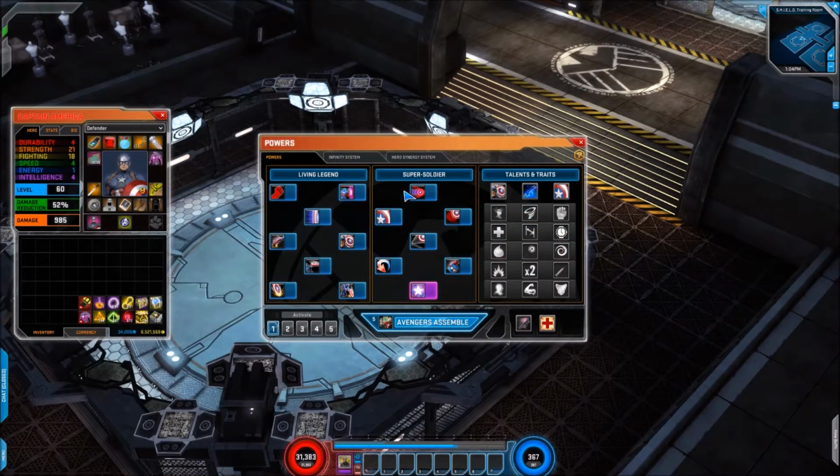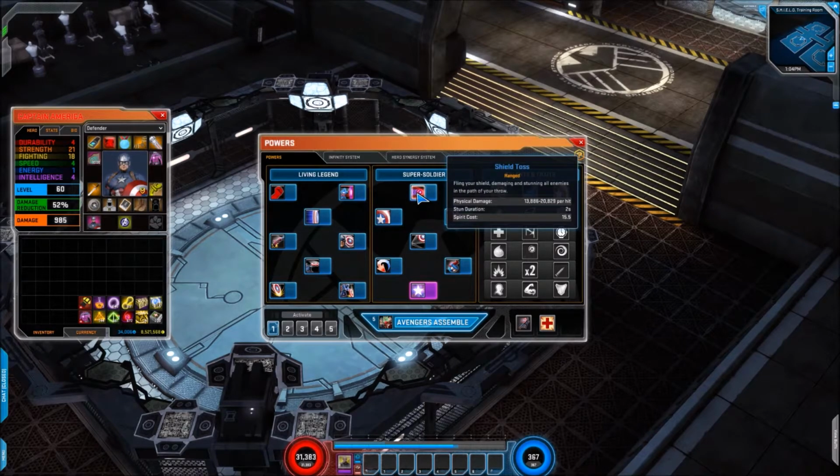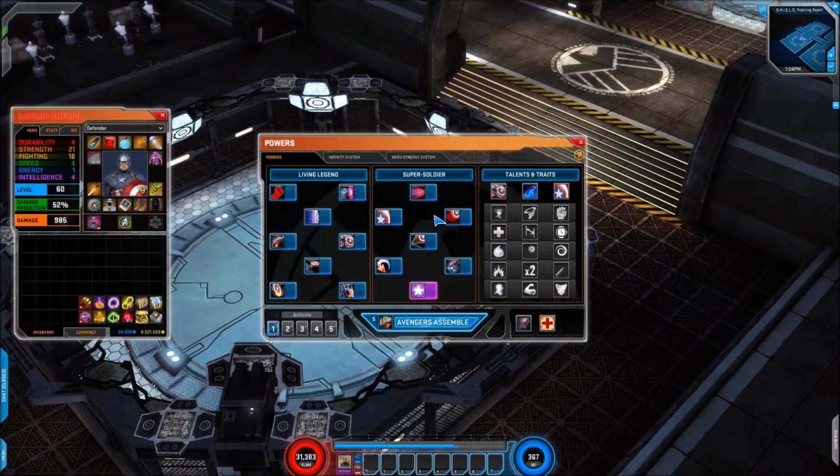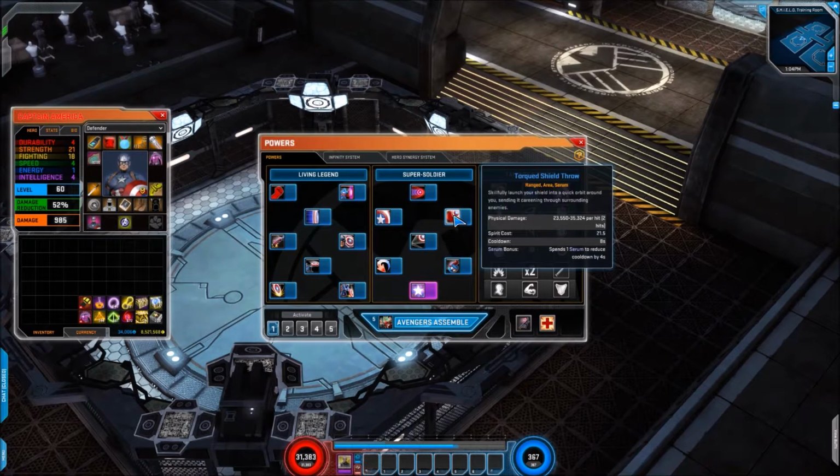The first skill we look at in this tree is Shield Toss. This is your ranged attack, you throw out the shield and you'll do a 2-second stun on that as well. Next up we have Indestructible Shield. Deflecting attacks prevents 100% of incoming damage. The deflect chance is 50%, duration 3 seconds. On live the deflect chance is 100%, but once we look at traits I'm pretty certain we can actually restore that as well.